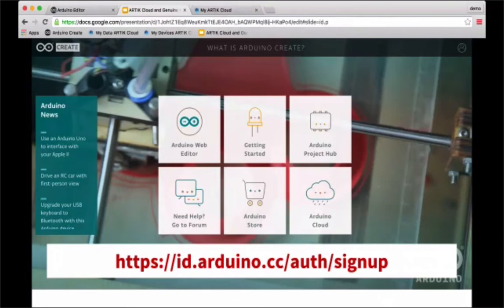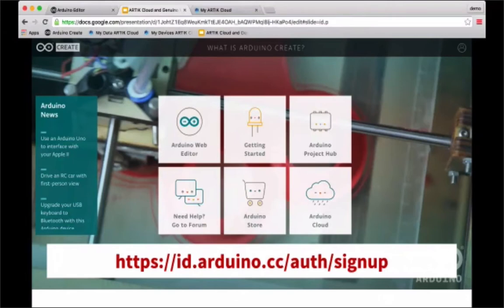You're probably familiar with the classic Arduino IDE. This one is a new version, which basically sits in the cloud. You only need a browser to connect. The interesting thing about this platform is that we're trying to create something that makes it easier for people to collaborate and share. This is the front page of Create. The one I'm going to explore now is the one on the top left, the Arduino web editor. But on the top right, you see this Project Hub.